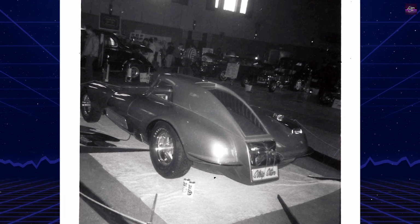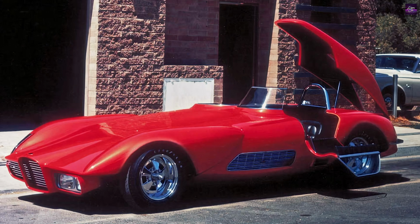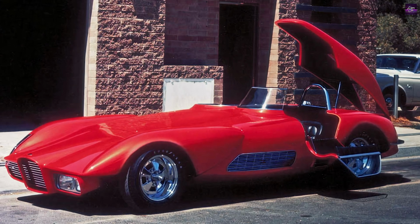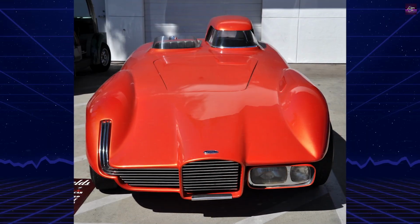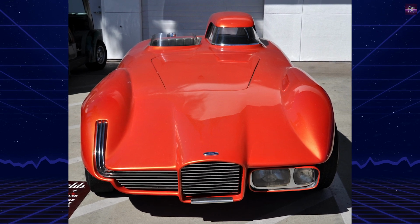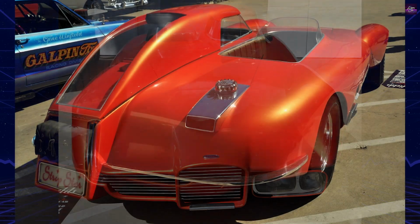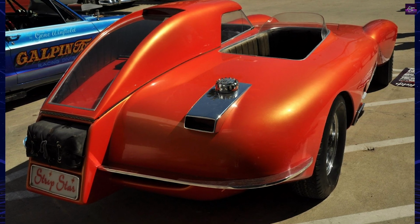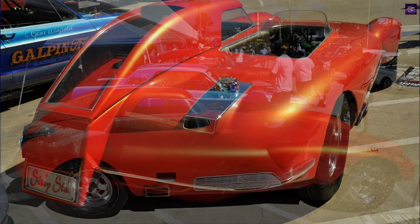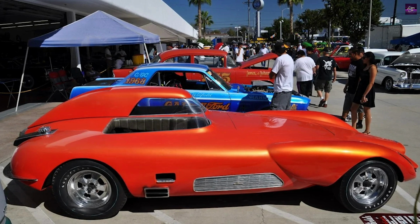The car features an asymmetrically offset hand-formed aluminum body, mounted on a modified 1948 Ford chassis with a 107 wheelbase. The sleek fastback design is a standout feature, beginning with a special roof over the driver's compartment and flowing down to enclose the drag chute. The car's unique features include an electronically operated tonneau cover over the passenger seat and an off-center asymmetrical grille and headlight assembly. The lighting system is equally impressive, incorporating French driving lights and a single Honda headlight.